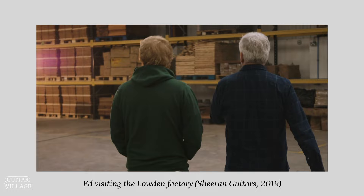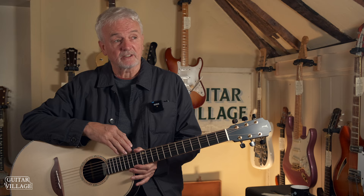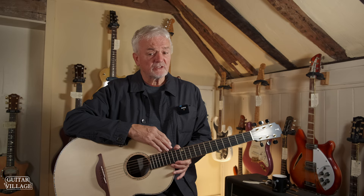You and Ed Sheeran have brought out the Sheeran Series. Ed came to see me about six years ago down to the factory, and that was the beginning of the relationship with him. He came back to me about three years ago and asked me would I consider putting together a new facility to make acoustic guitars that were more affordable for young people. And they've been very popular — we're doing very well with them. Now that he's starting touring again next year, it'll make them even more popular.